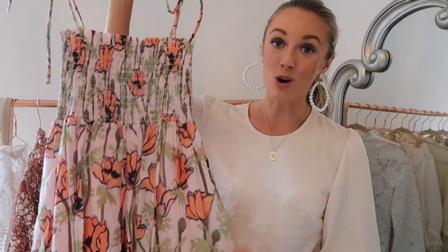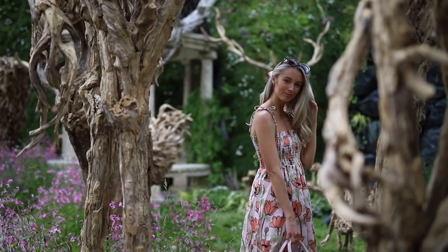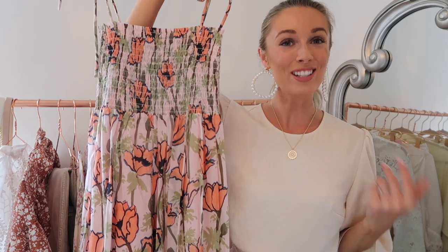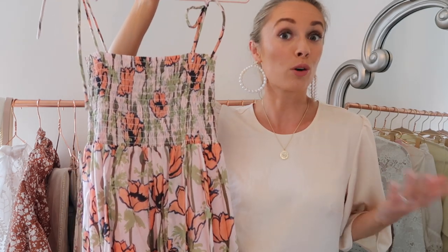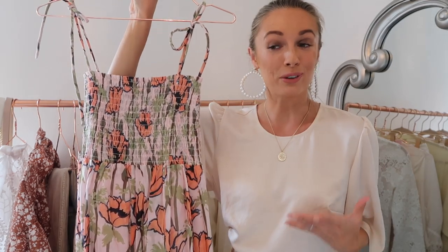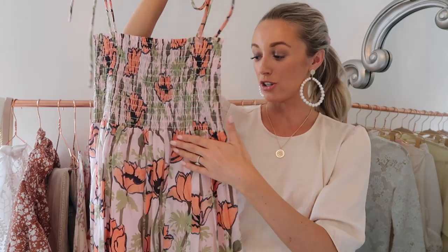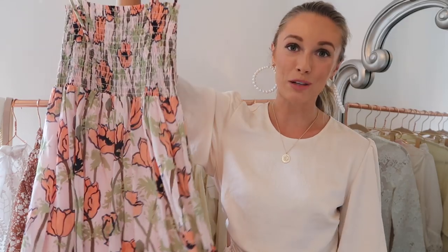This gorgeous dress is from Tory Burch — I ordered it on Net-a-Porter to wear to the Chelsea Flower Show and absolutely loved it. It has smocking detail at the top with an elasticated section, so it's comfortable if your shape changes, plus a lovely voluminous skirt. I love smocking, and this gorgeous poppy print fabric is beautiful — the colours would be stunning even into autumn. It's the kind of dress I'll wear to summer weddings, garden parties, and occasions all summer long.